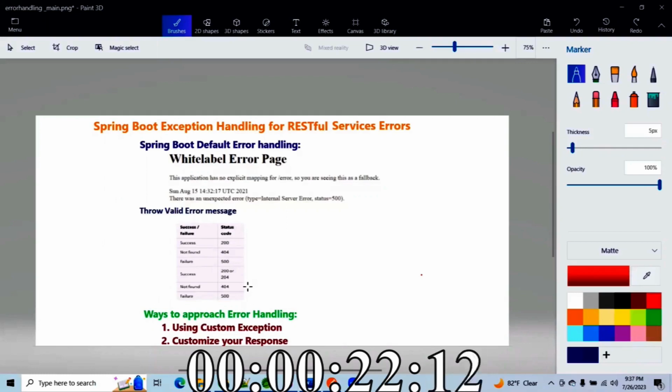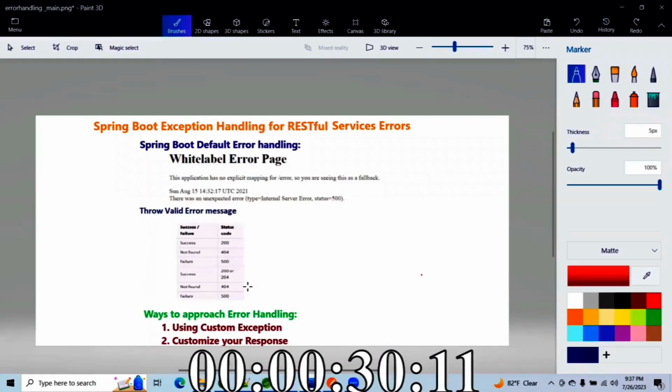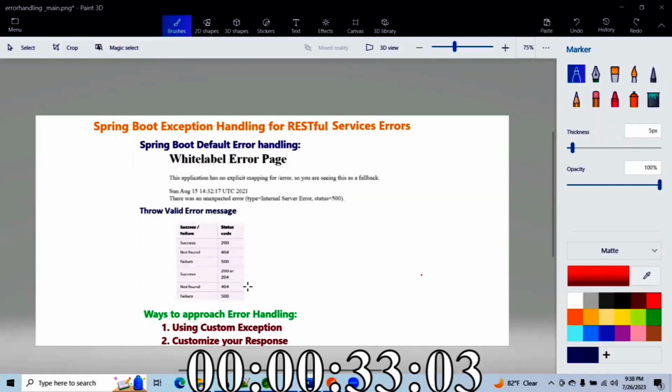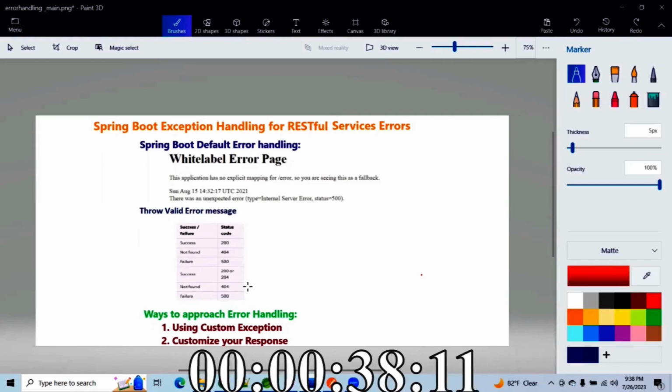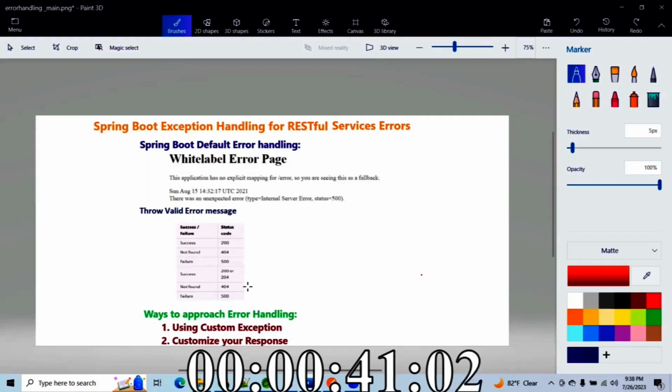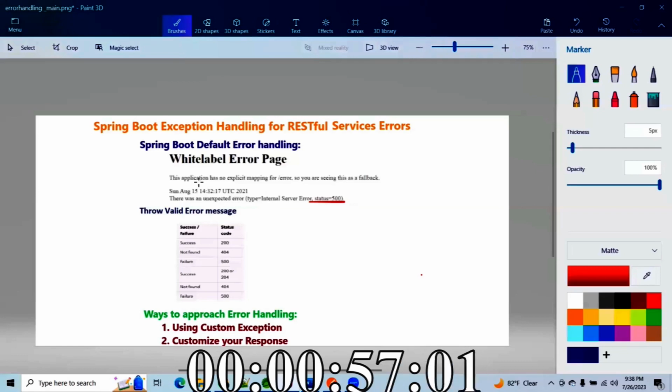By default, Spring Boot provides a fallback error handling page, and an error handling response in case of a REST request. Particularly, Spring Boot looks for a mapping for the /error endpoint during startup. This mapping depends on what is set on a view resolver class. When no valid mappings can be found, Spring Boot automatically configures a default fallback error page. This so-called whitelabel error page is nothing more than a white HTML page containing the HTTP status code and an unclear error message. This is what a whitelabel HTML page looks like in your browser.